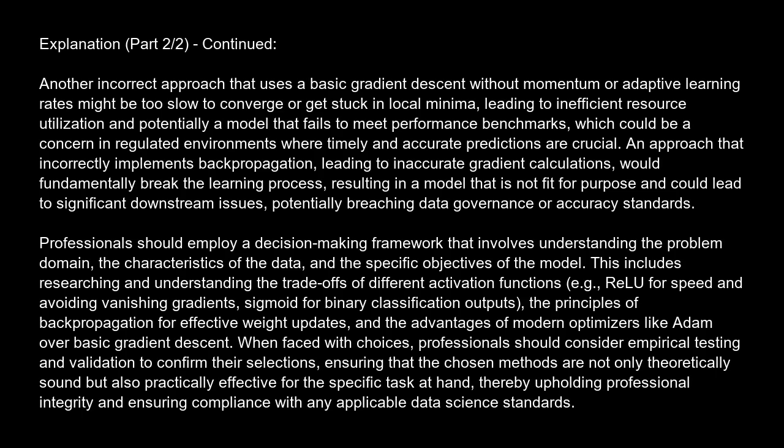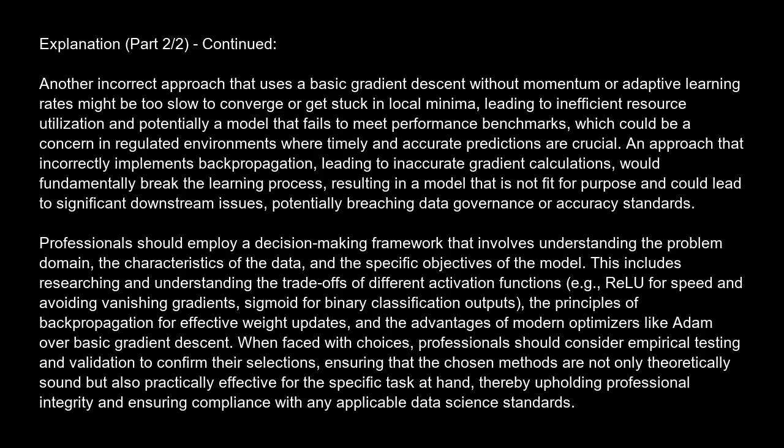An approach that incorrectly implements backpropagation, leading to inaccurate gradient calculations, would fundamentally break the learning process, resulting in a model that is not fit for purpose and could lead to significant downstream issues, potentially breaching data governance or accuracy standards. Professionals should employ a decision-making framework that involves understanding the problem domain, the characteristics of the data, and the specific objectives of the model.